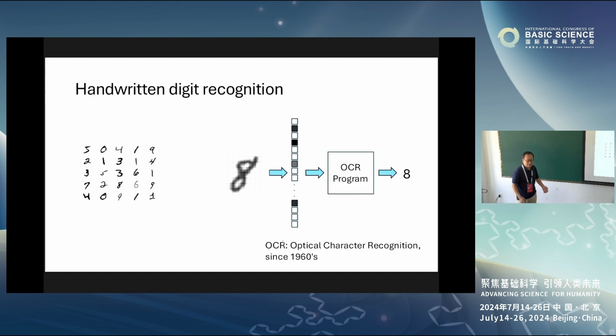The way this is done is you digitize your image and create a vector, a bunch of numbers, so that your computer program can read it. Then you can hire some clever, smart engineers to write a program to detect the features of the input image or these pixels, and then hopefully you get your answer. This paradigm has been there for almost 60 years.